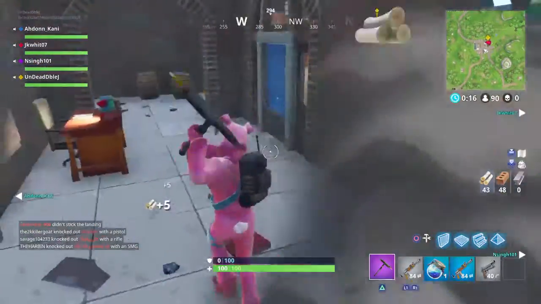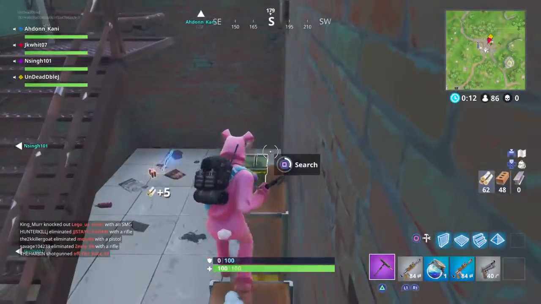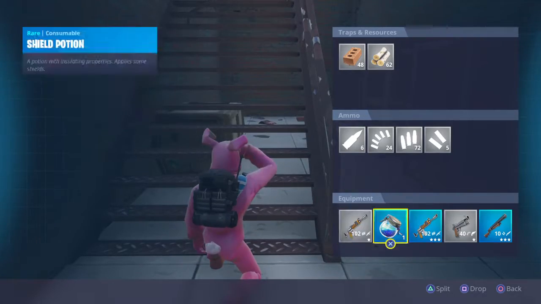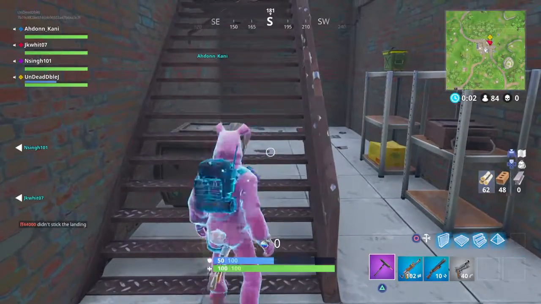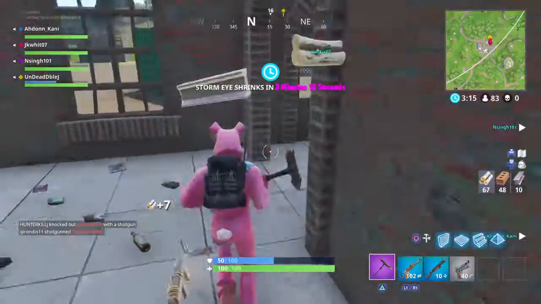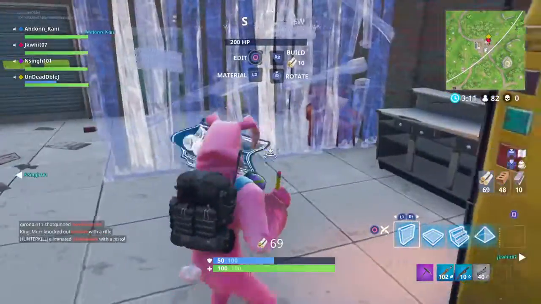Wait, is it legendary? Yeah, there's two legendaries in it. How much is it for a chug jug? 500 metal, I think. Is it two miniguns or two chug jugs? See, that's the bad part. I wish I could break it, but what I'm actually going to do is just build around it.